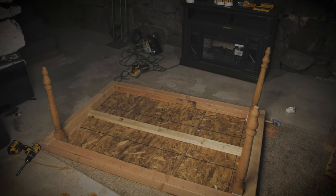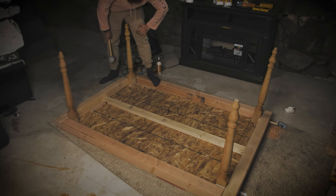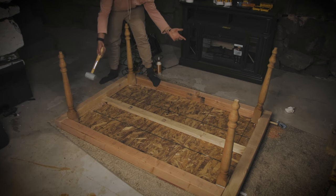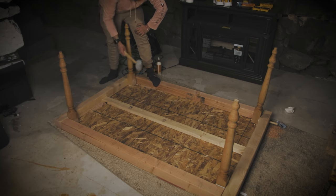First leg might be a little bit wrong, but that's entirely on me. I've got about another half inch on this last leg and I have the dowel lined up so tight — I'm using all my strength with this mallet and I still can't close the gap. So I figured I'd let you guys watch me pound away at the last minute or so. Then we're done with legs and I'm going to go to bed and ice my shoulder, because this has been a hell of a workout getting these in.